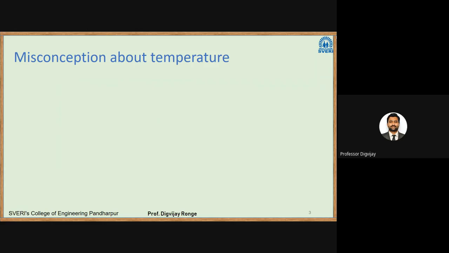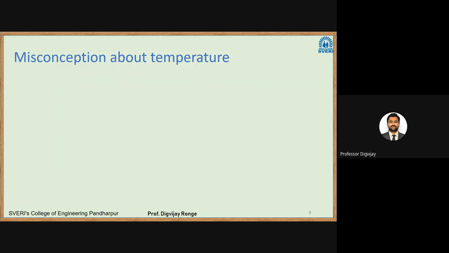Speaking about temperature, first I want to clear a misconception about temperature. It is said that if a body is at low temperature or high temperature, we can feel that by our hands. If I take a metallic object in one hand and a book in my other hand, you can try that now also. Take any metallic material nearby you. If your mobile has a metallic panel, that is also okay. And in the other hand, you can take a book.